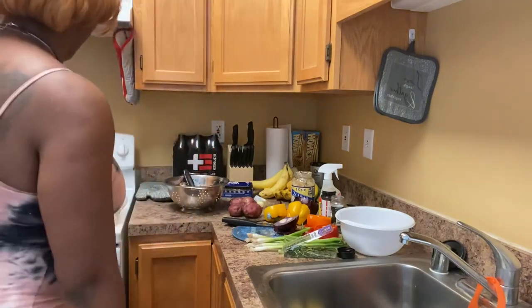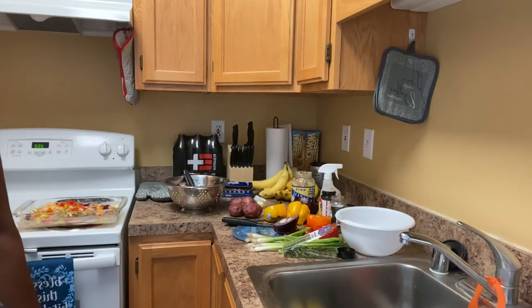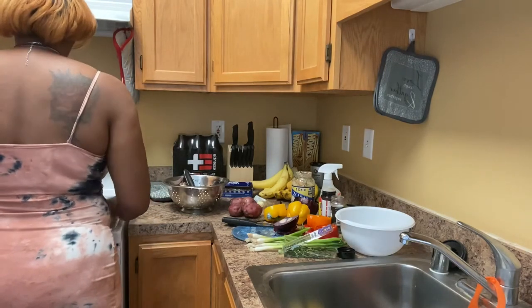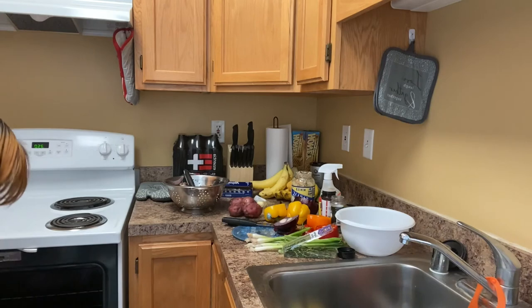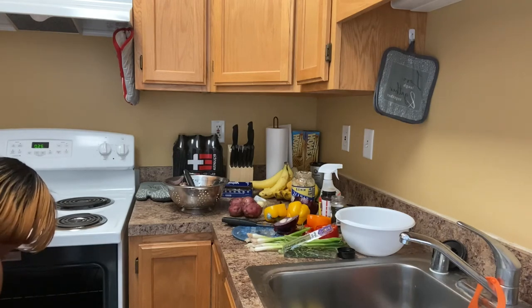She be like, I put that on everything, that old lady. Wait, can you see me? Okay. So it's just a little bit. It just gives it a little tang, twang. It's not hot. If you think it's hot, it's not. I don't like ketchup. I don't like hot sauce and all that. So it's not hot. We're going to put this in the oven for like a good, I would say, 45 minutes.